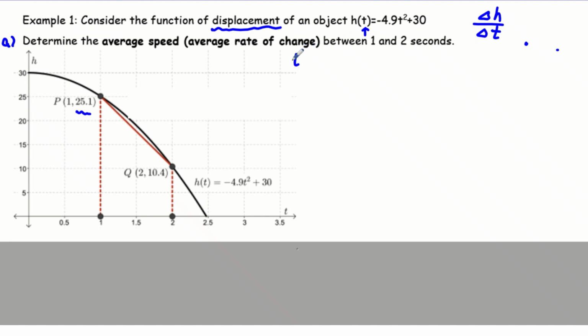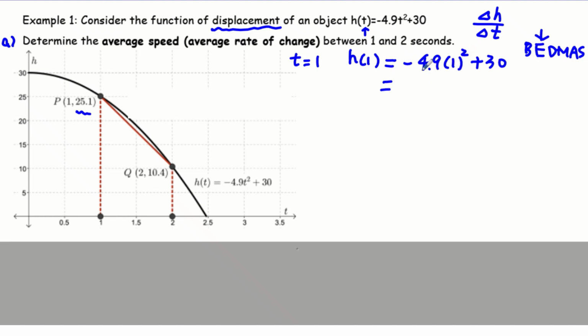So t equals 1, we plug in, then we have h at t is h at 1, then replace the t value using the 1. Then we do the calculation. We use BEDMAS. We do the exponent first. We don't have brackets. In the bracket, there's no operation, so we start with the exponent. So we only do the 1 squared.